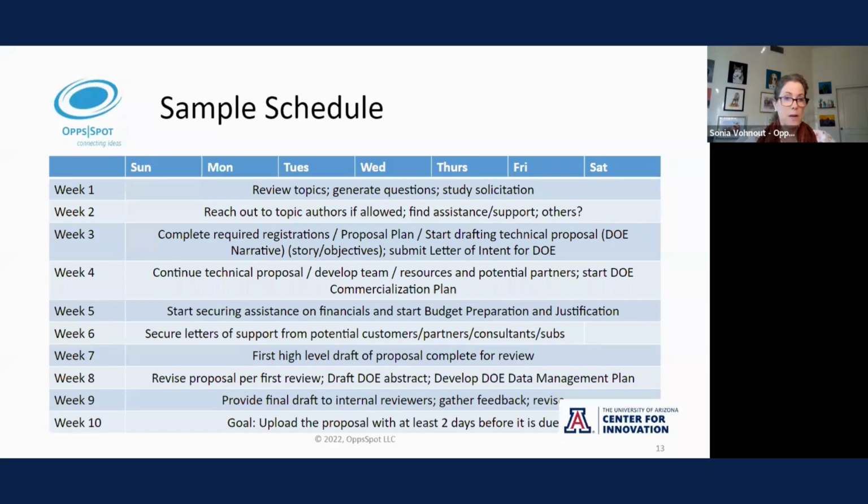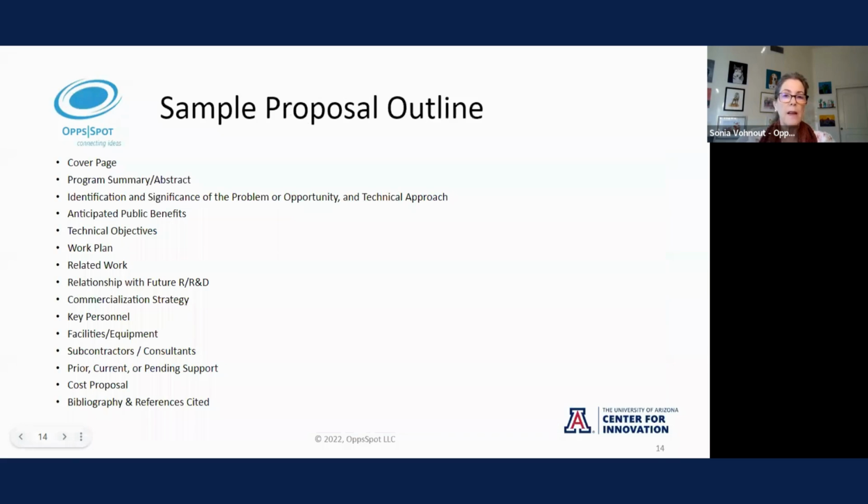Okay, let's go to the next slide. And here's a sample proposal outline. Again, many of these bullets in here will match the requirements of what is needed for your full application package for the DOE proposal. So you could copy this and start, and then you can further bulletize it or itemize it based on your own company needs and the way your company operates. Next slide.